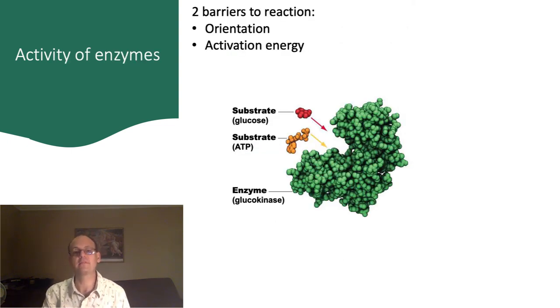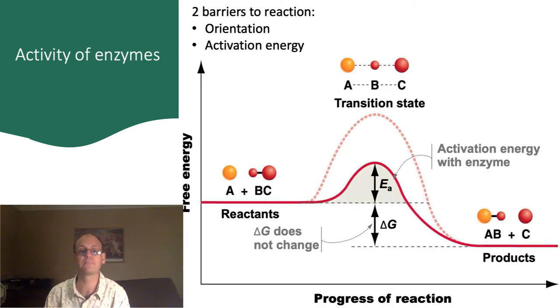So, how do enzymes help reactions run faster? Let's look first at the orientation problem. Enzymes are proteins, and as such, remember that they have very special three-dimensional shapes. An enzyme binds two reactants at a particular location on the enzyme called the active site. The active site helps to hold the reactants in a particular orientation, enabling the two reactants to be brought together at exactly the correct orientation for the reaction to happen. The reaction, therefore, no longer depends on the reactants colliding randomly in the correct orientation.